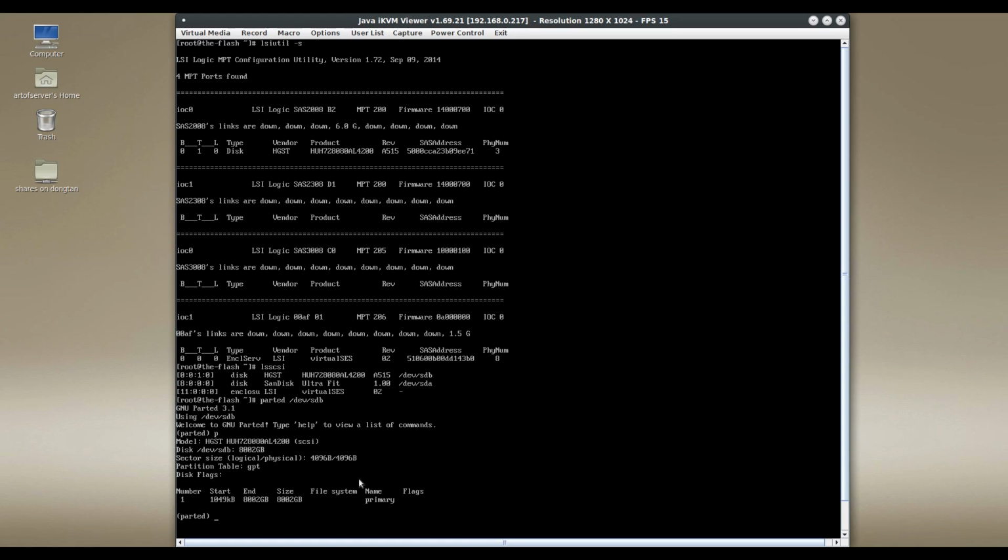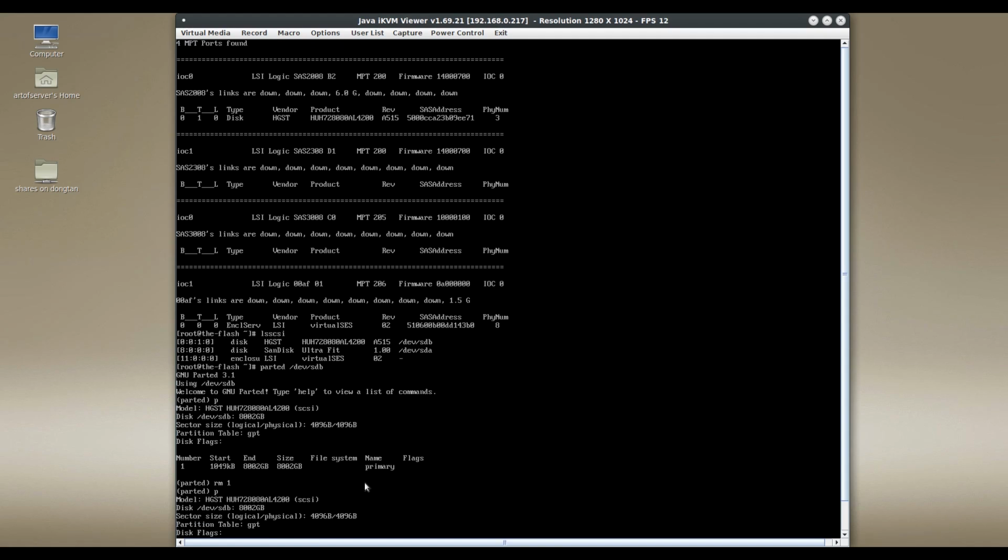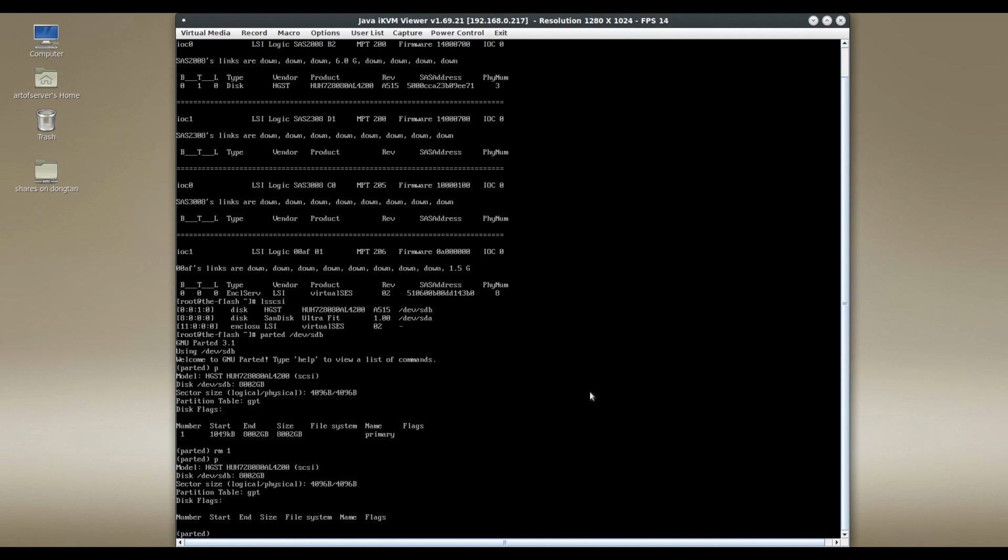But you know, I had this hard drive already pre-formatted, so this was not formatted on this controller. So let's go ahead and just do that. I'm just going to remove that partition, and pardon me, my virtual desktop isn't big enough here, so let me scroll down. Okay, and I'm just going to recreate the GPT label.